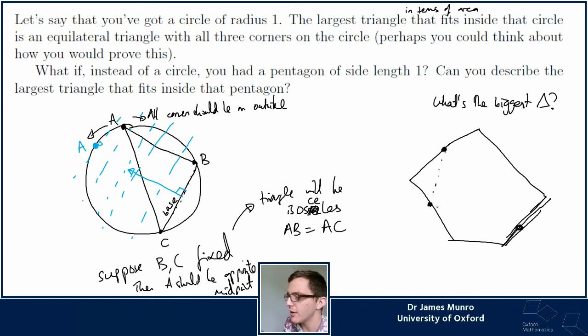And then I think the way to proceed is to similarly say, look, I want to move this point as far away from this perpendicular line as possible. So it feels like in a setup like this, we can make this triangle bigger by moving this point up to this corner. Because thinking about this as the base of our triangle, I just wrote the word base and then crossed it out with a line. Amazing. If we think about this as the base of the triangle, then we can make the height as big as possible by getting this point as far away as possible. Which it feels like is going to be extremized right at the corner of this pentagon.